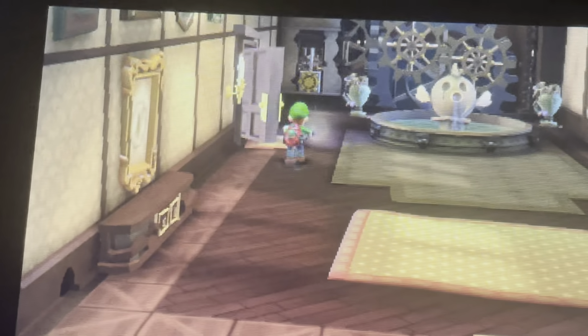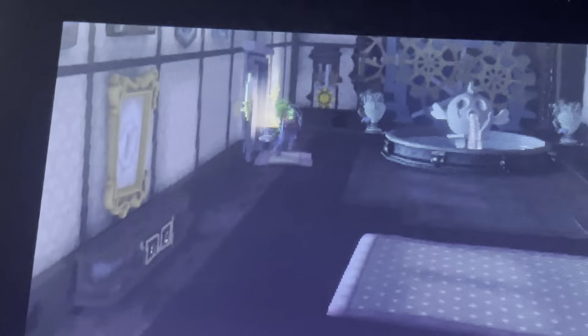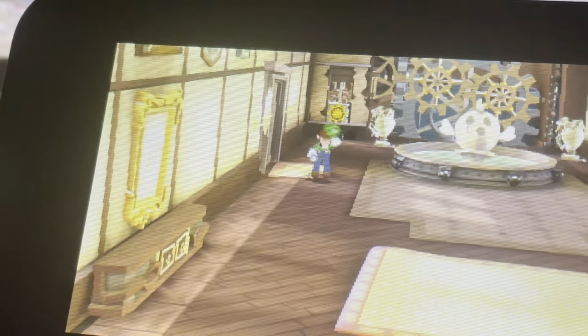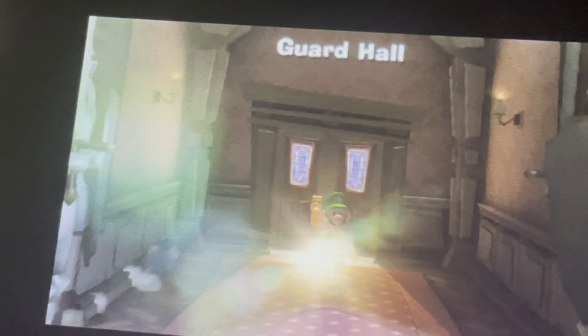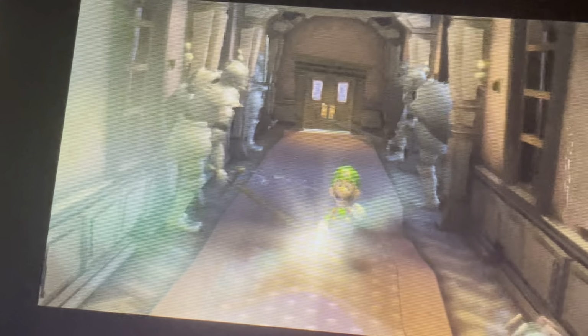Let's see what's in here. Okay, I see. What is this, a door? Oh, what happened? Cutscene? Okay, so that ghost has the key. So we need to chase them? Let's chase him down. I'm going for it. Run, run, run!